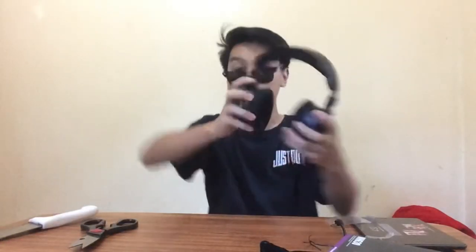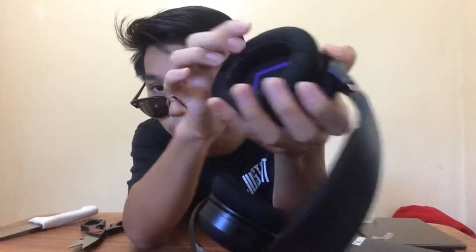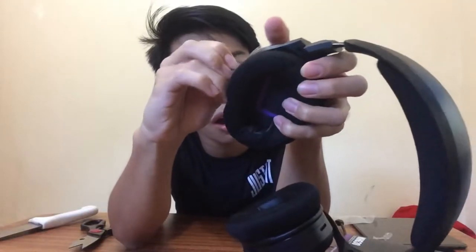Oh, it's bendable like this. It's super stretchy. Feels sturdy. So if you really wanna bend this, go for it. I mean, I'm speechless right now. I am so fascinated with these cushions here. It's so soft. Look how soft it is. It feels like a donut. It's just so soft. This will feel very comfortable, very heavenly. I don't even know what I'm saying right now.